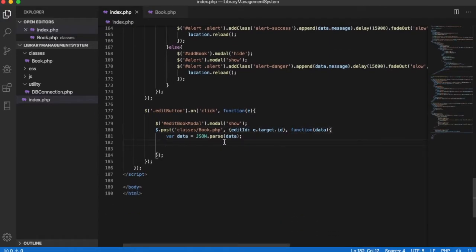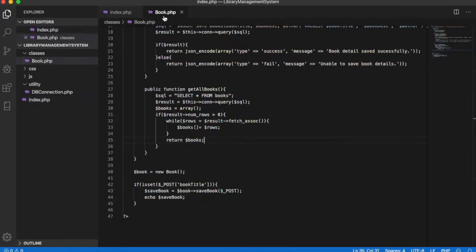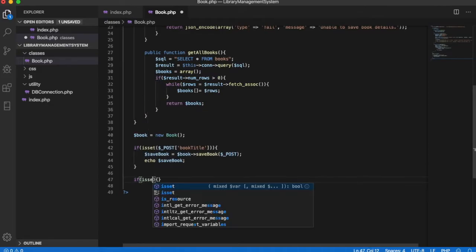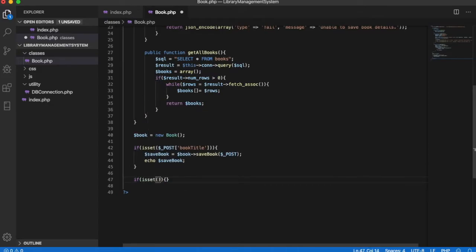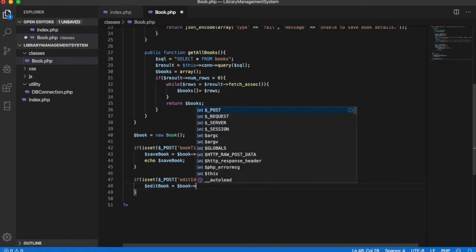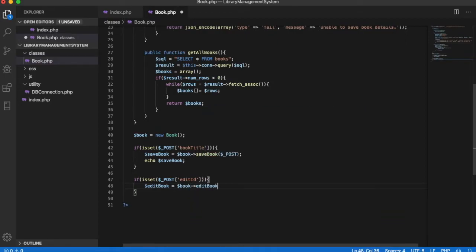Okay, let's go back to our book class, and we will check if it is set in POST. If we are getting edit ID, then we want to call the function edit book.